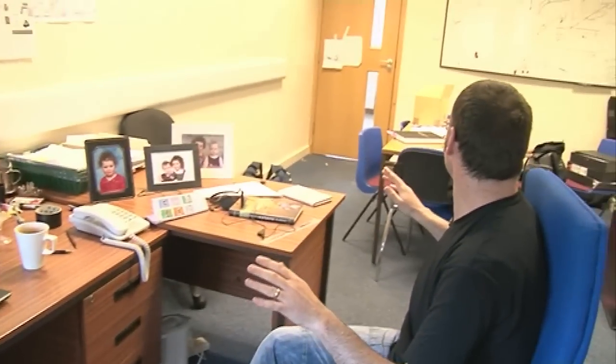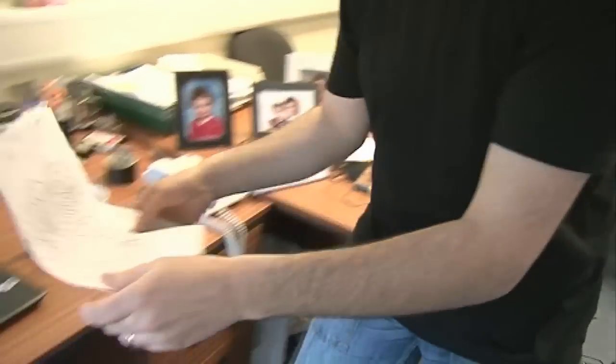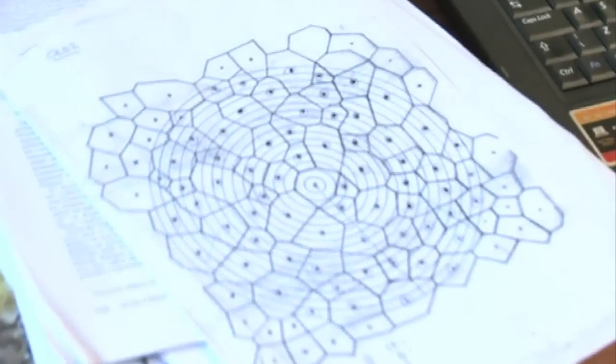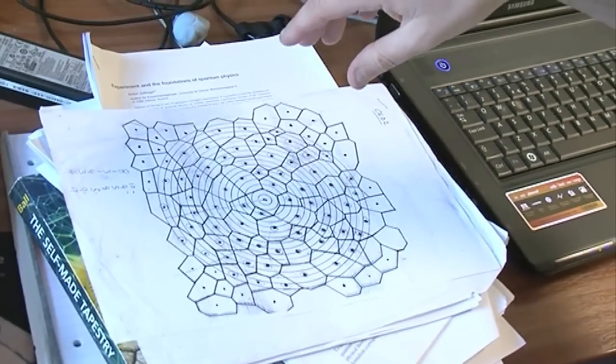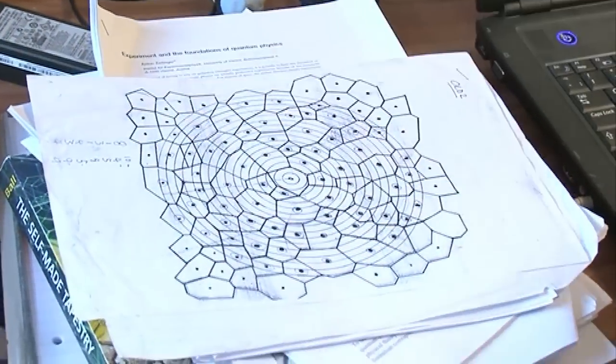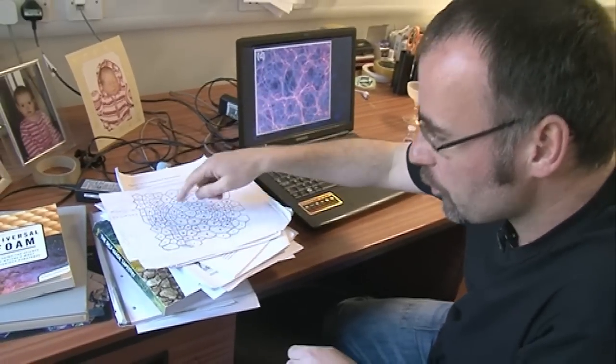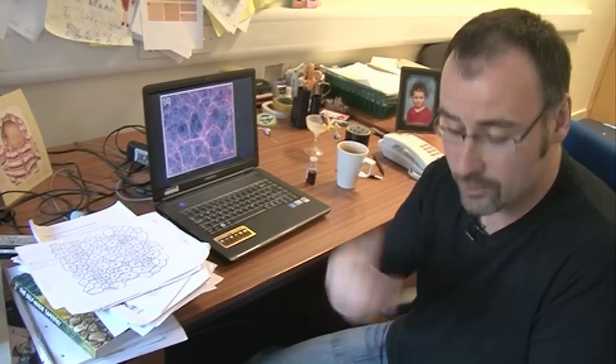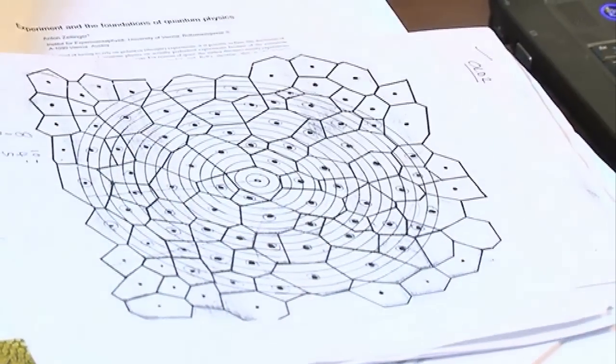And one way we quantify those things, which I guess is best described using - this is some work from a student a long time ago. And what we have is we see one of these cellular network structures, which we've drawn out, which comes from one of our nanoparticle samples, but it could come from a soap sample, it could come from the side of a giraffe, any of those things. And so what you do is you count up, you can either do it laboriously by hand, or as we now do, we get a computer to do it. You count up the number of cells, the number of cells with three, four, five, six, seven sides, etc., and you plot that out as a distribution. You also, for example, can look at the areas of these cells, and you can look at the perimeter length. And so you get these quantitative measures of the similarity between different cellular structures.